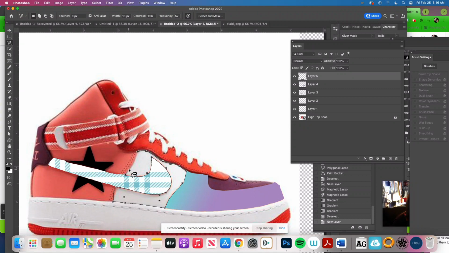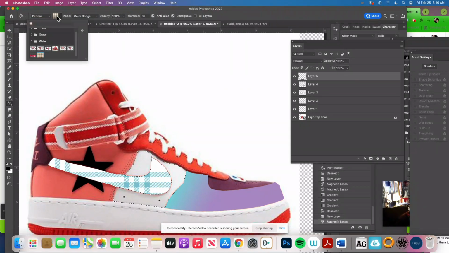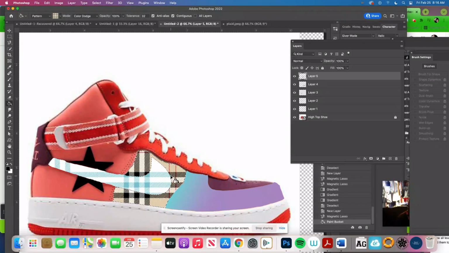Again, I'm using the magnetic lasso to end where we begin. I'm going to try that pattern of the plaid. Oh, and then it went this way. All right.